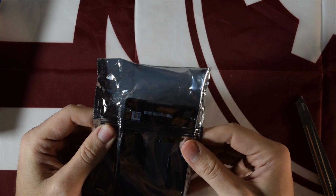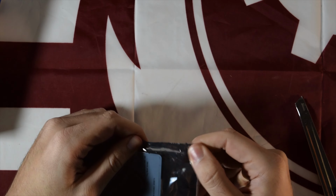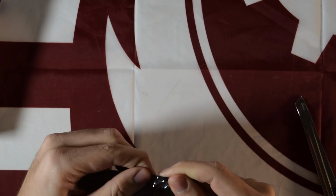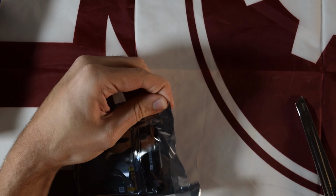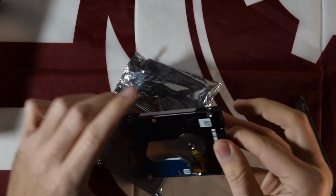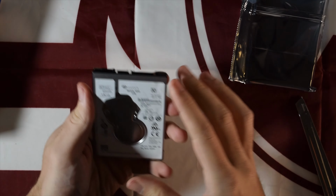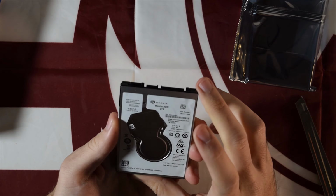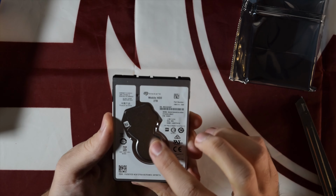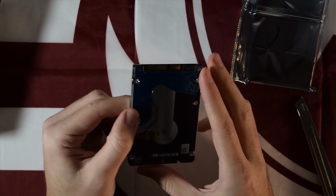So, you get this in an anti-static bag to protect it. And, well, you just pull it open, just like so. And where is the fine? There is always a small latch somewhere. There it is. See right here, pull it open, and there you have the drive. Here we have it. Oh, I almost dropped it, that would have been great. A mobile HDD drive, or a hard disk drive. And it is this model and everything in it. So yeah, that is all there is to this drive.